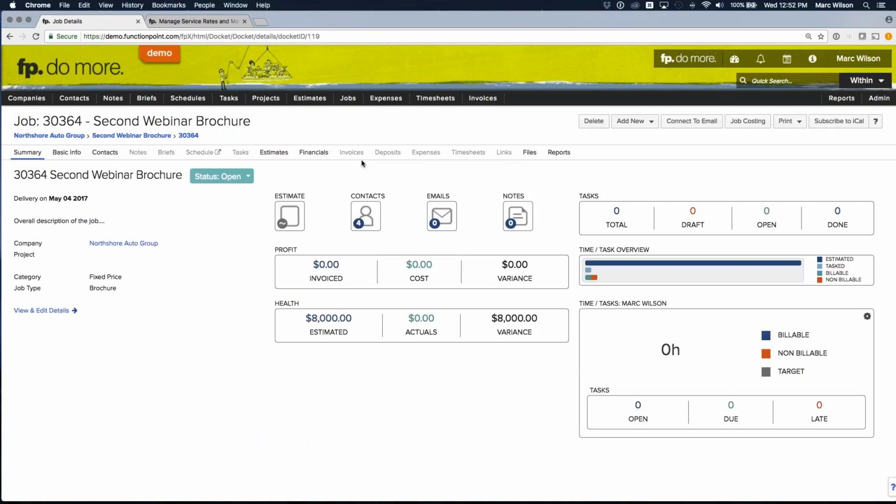So that is how you would handle templates for estimates, and that can be very useful for a lot of different things. I mean, one, of course, the obvious answer is saving time, but then just standardization across the agency can be really helpful as well.